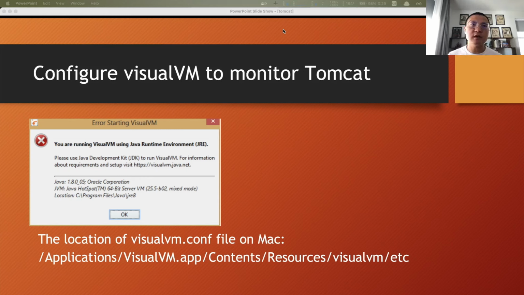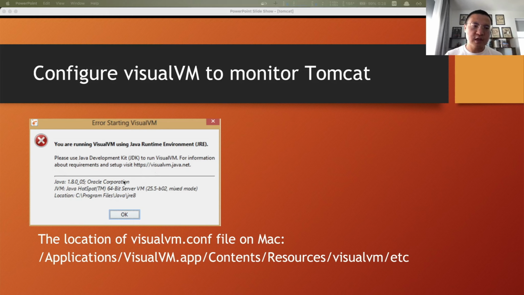I'm still going to use Homebrew to install VisualVM. Basically, a prerequisite: VisualVM requires a Java JDK. So if you only had a JRE when you start VisualVM, you're probably going to see this error here.